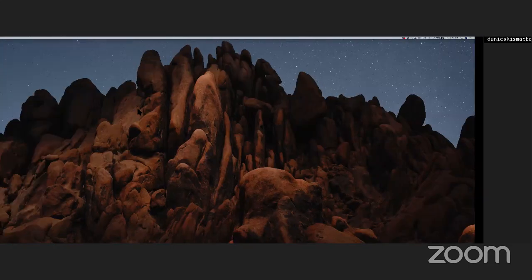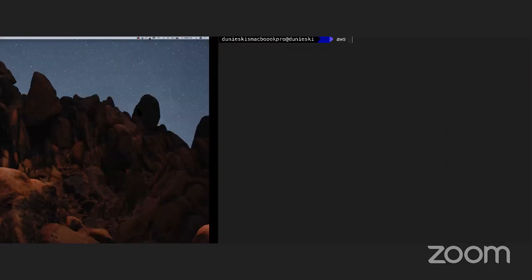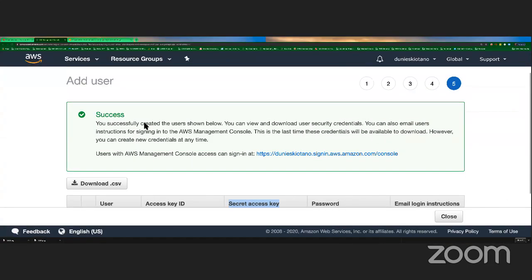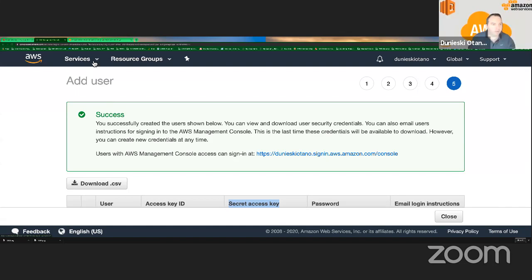So we're going to type AWS. Mine is telling me that I don't have any users in the group. It says this group does not contain any users. We didn't create any tags, right? No, we didn't. Okay, if I go back to the groups.